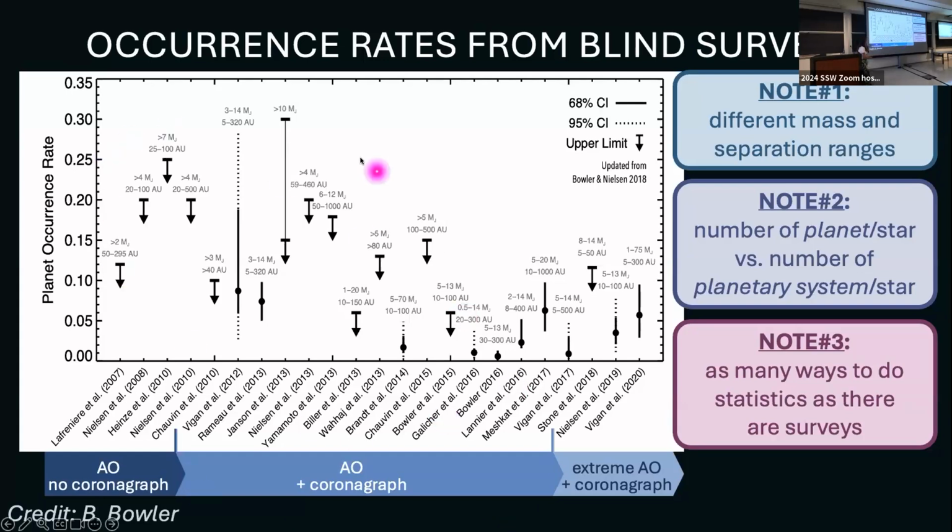So in particular, a lot of these surveys have the same planets included in them. And sometimes it's because you define your initial sample of 500 stars, you end up only observing 200 of them. But you know that there was a star in your sample that another team found a planet around. So you want to have that star in your sample so that you have a detection in your final statistics. So how do you account for the fact that you chose to observe that star as opposed to another one? So I do try to correct for this, but there are multiple ways to do this. So just wanted to highlight that we should be careful when comparing these numbers.